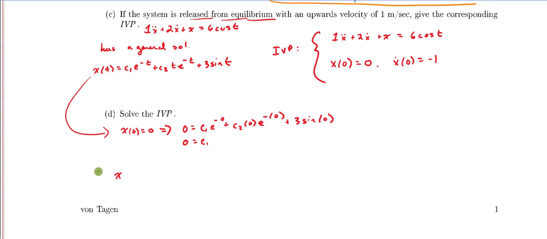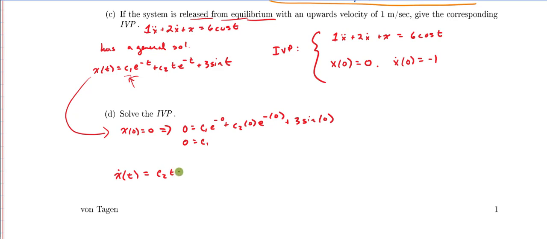As someone mentioned in class, it's really helpful, if we find one of those constants, it'll save us in our derivative calculations in some cases if we evaluate it at that constant. So notice that this term, even though it's true in general for the solutions to the ODE, is not going to show up in our particular solution to our particular ODE because of that initial condition. So when I go to compute x dot of t, I can just take the derivative of what remains.